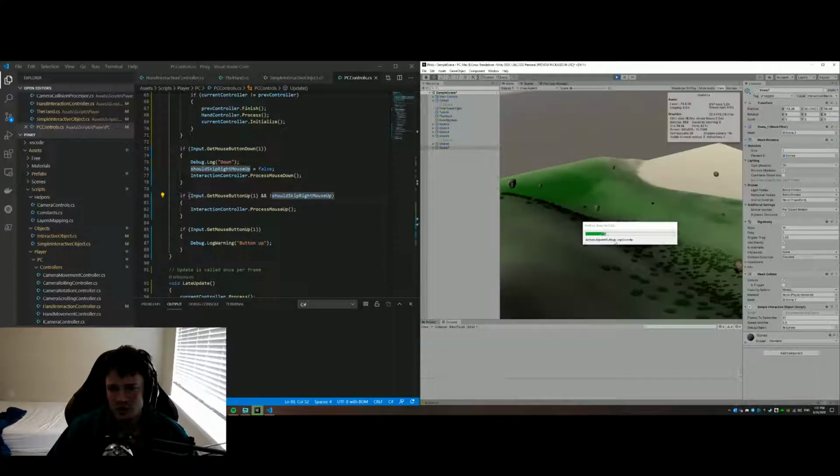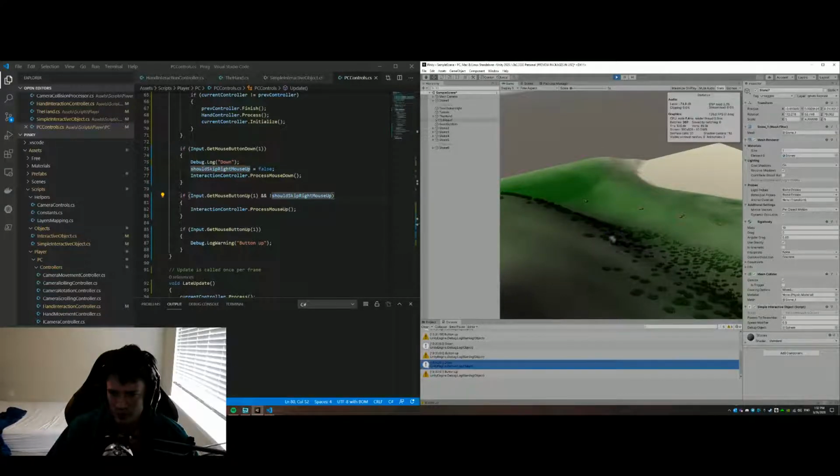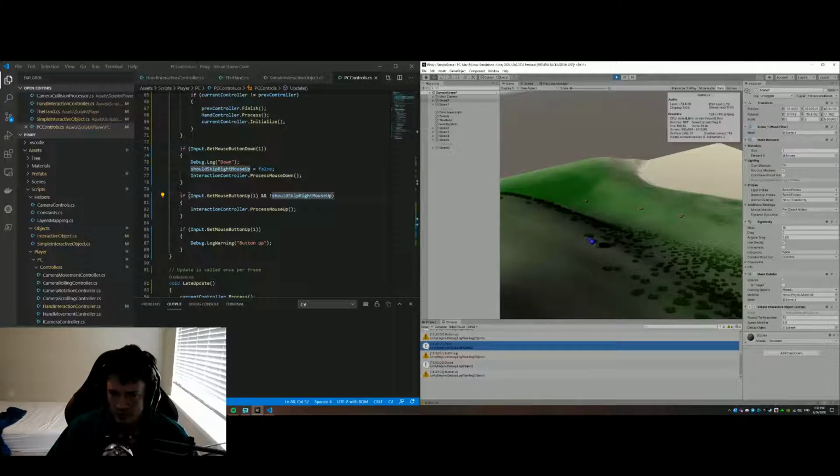I'm wondering what is the issue anyway, because when I'm doing this without any object or when I'm not holding the button, it still doesn't work. Huh.